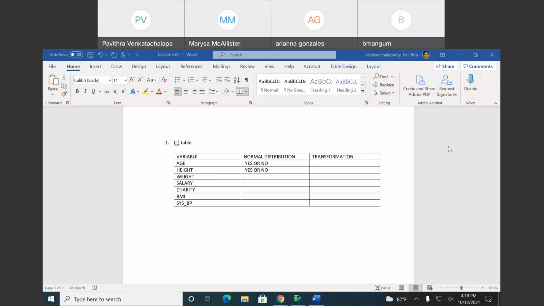I don't want it to be exactly in reference to the line, but at least similar. It has to be slightly similar to your normal distribution plot. Yeah, something like that.